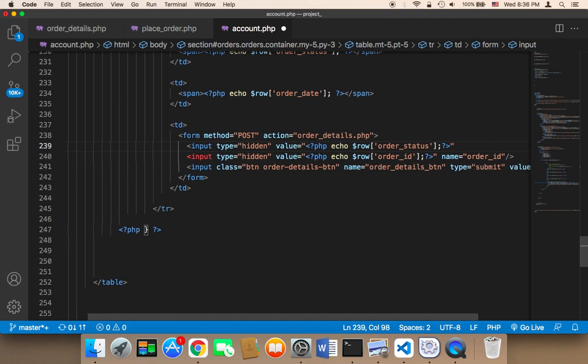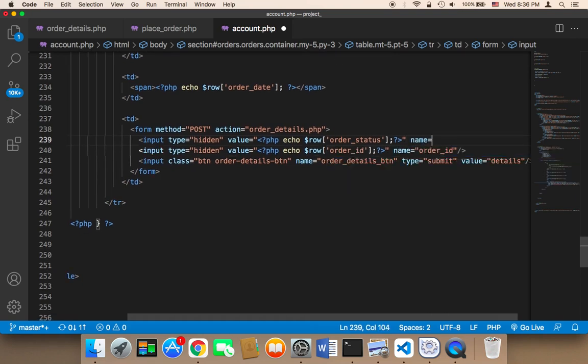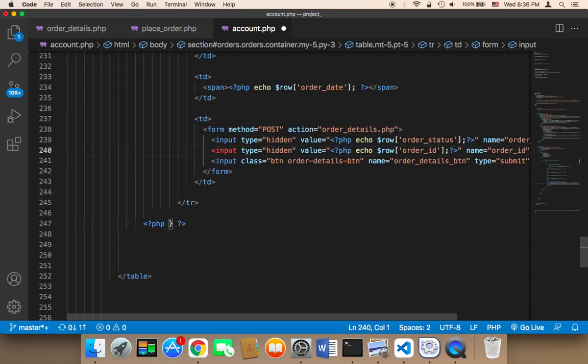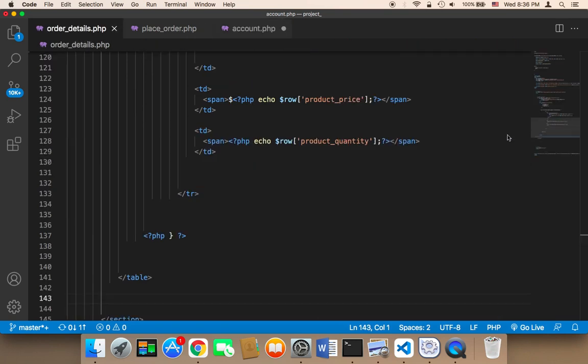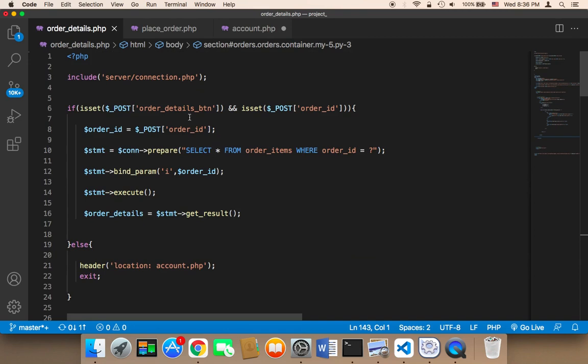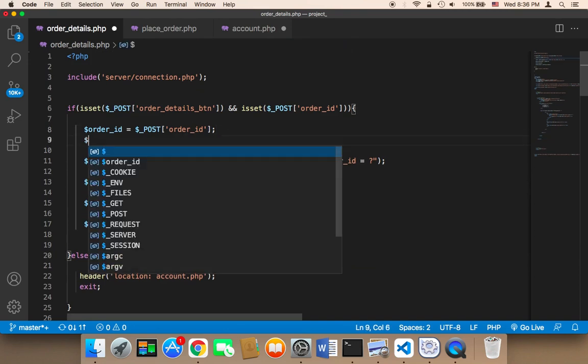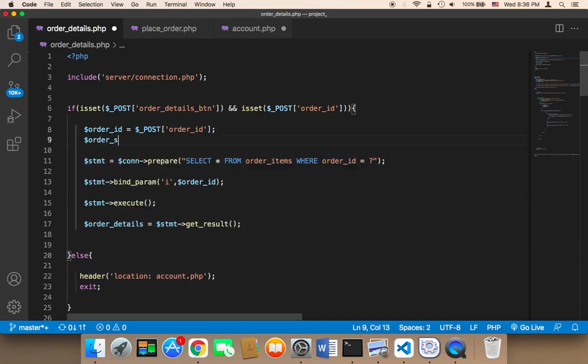And then I'm gonna say name is equal to order status. And now in the order details, we need to receive that order status. So at the top, remember at the top here, we need to say order underscore status is equal to post, and then order underscore status.